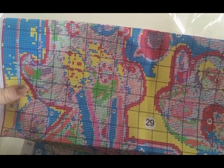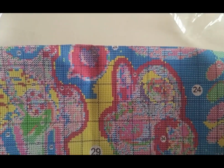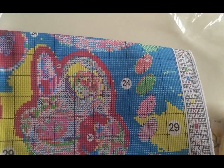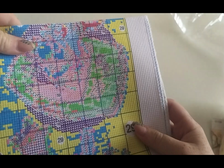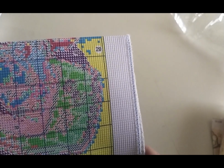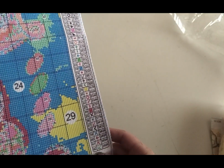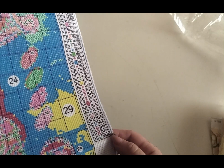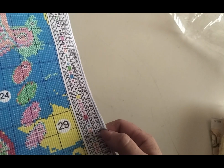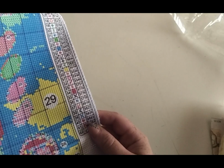So I would expect to stitch the reds first. We have a lot of red symbols. For example, here you would see we have a lot of reds together, so I would suggest that you do the reds first and then stitch the rest after, to avoid any problems. It is serged around the edges. It is better than the previous one because the serging doesn't go through the numbers of the colors, so you would be able to read them better.